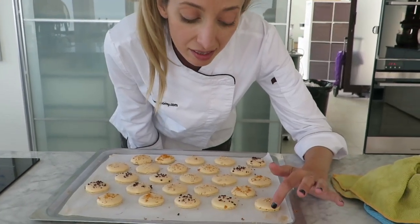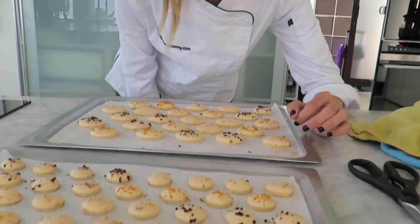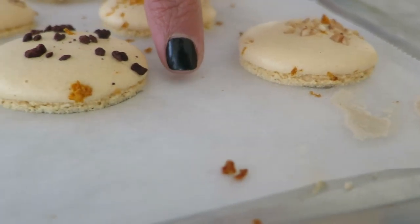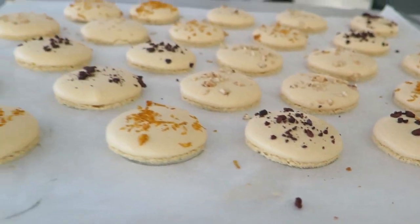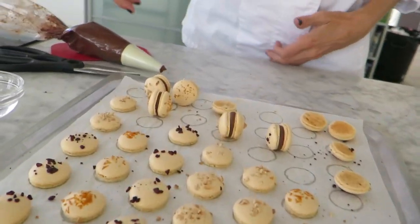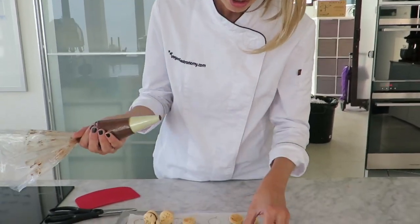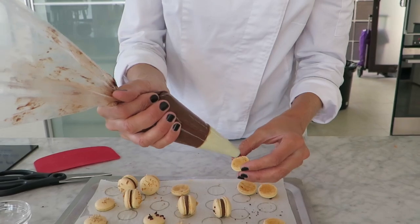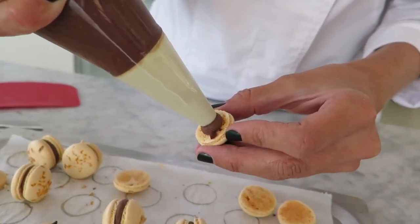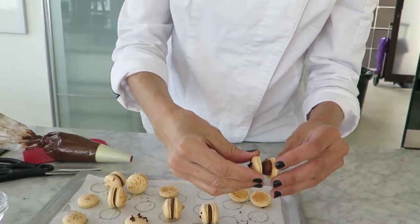If they're still really sticking, you want to cook them for a little bit longer. See how they have good feet? So after they've cooled, we want to fill it with our ganache. So I'm using a chocolate, orange, and almond ganache that we do in our pastry course today to fill them. So let's give them a pipe. So you want to find a matching pair, just starting in the center. And then we just join them together.